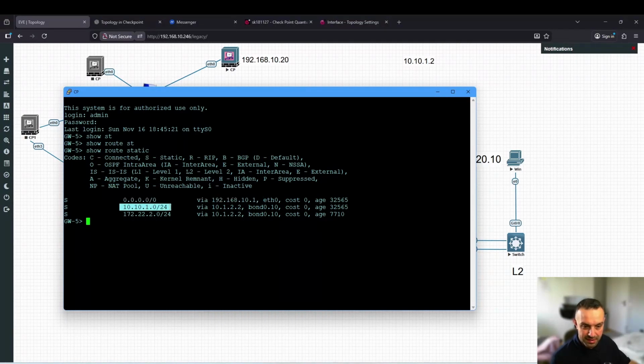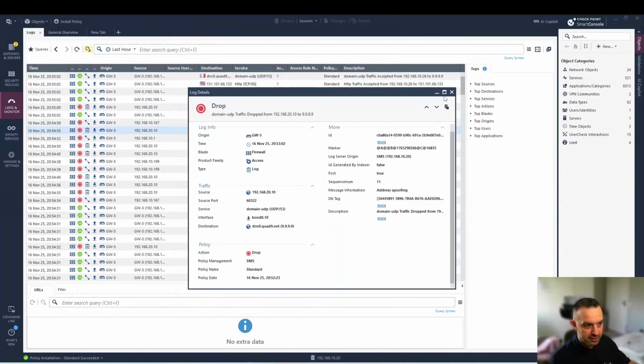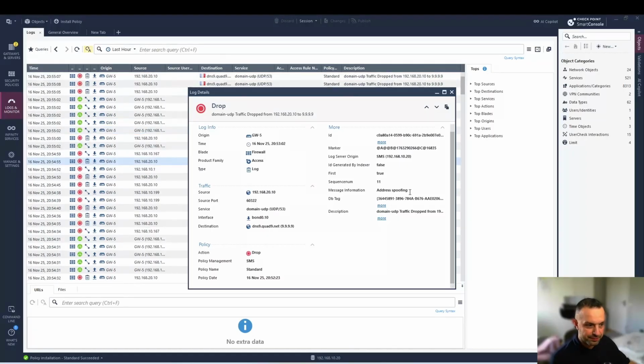This route is not 192, and this route is not 192. So then it does not know. So it sends the traffic back to the internet and it vanishes there. So to fix this, now back here we see that address spoofing. So the gateway thinks that this traffic should be blocked because it's spoofed.